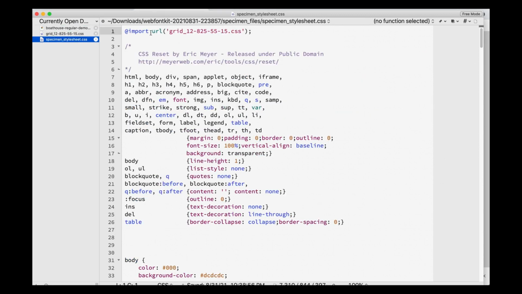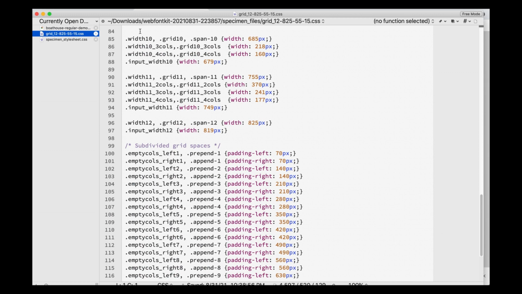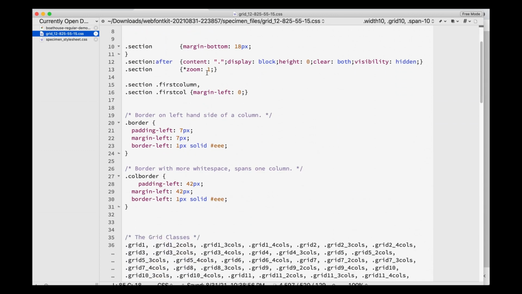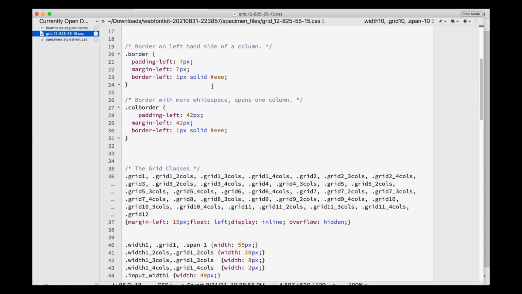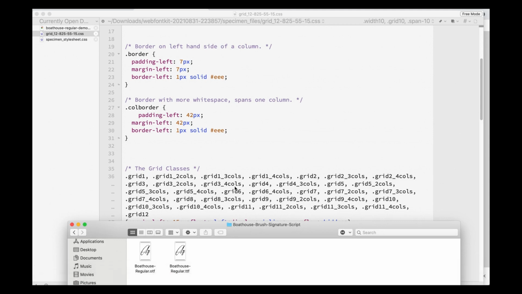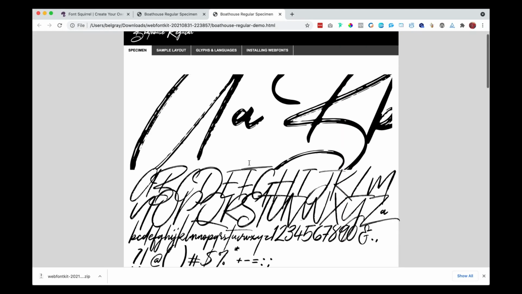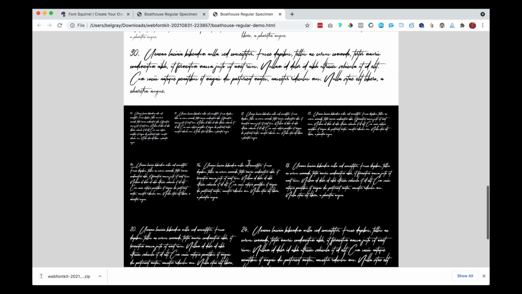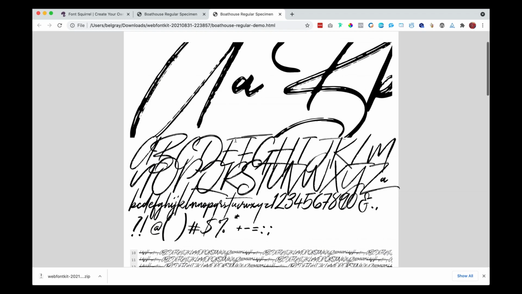And if you look at the specimen style sheet, it's also importing a grid style sheet, and that's what the other style sheet is. And so the grid style sheet is basically, as you would imagine, determining the grid of that HTML page. So if we look again at that HTML page, basically the grid of this page is being determined by that grid CSS file.